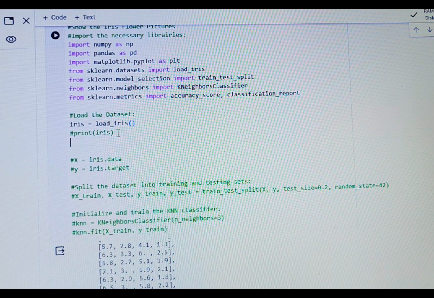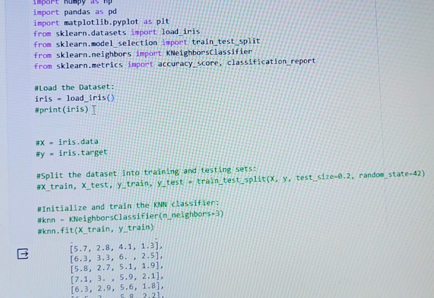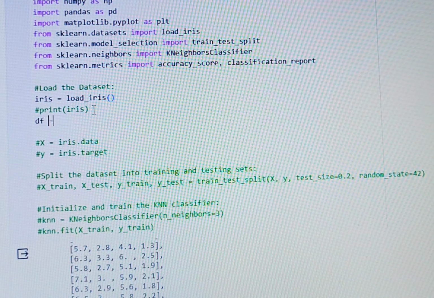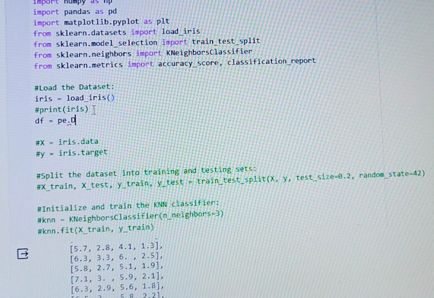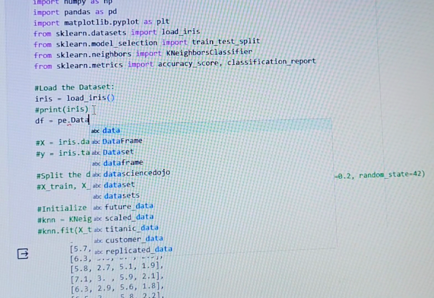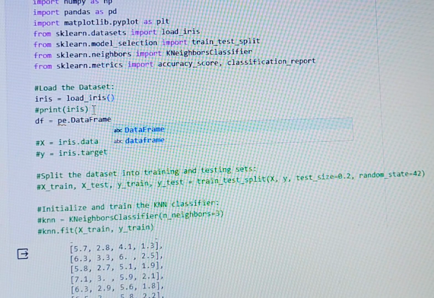So in order to create the data frame, it's df equal pd dot DataFrame.